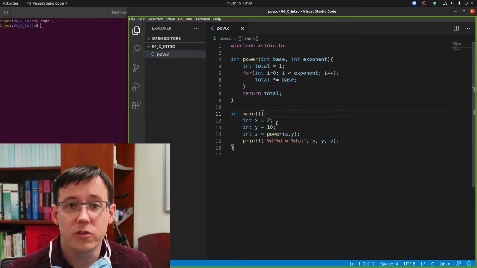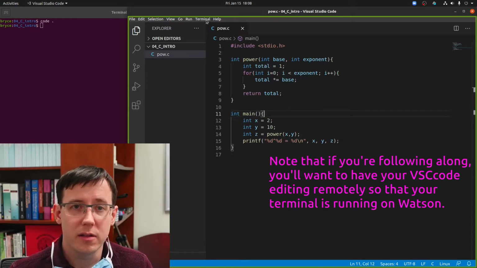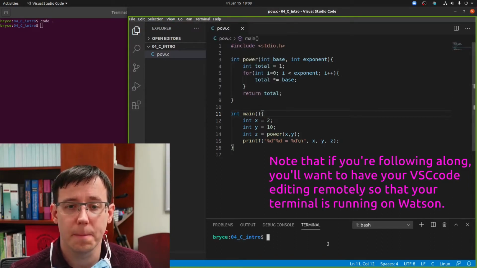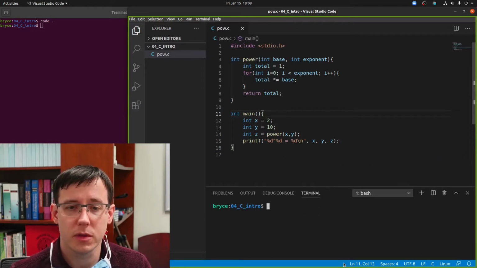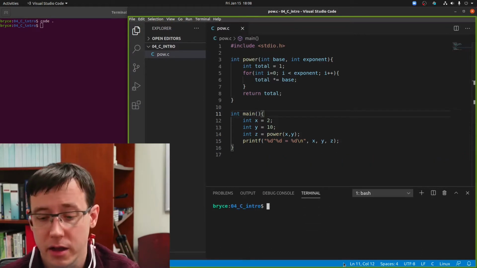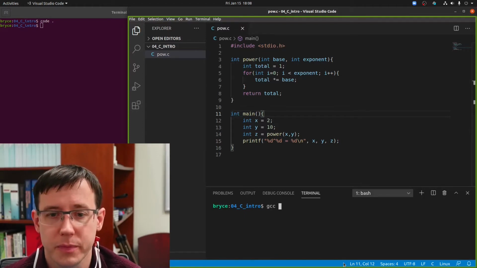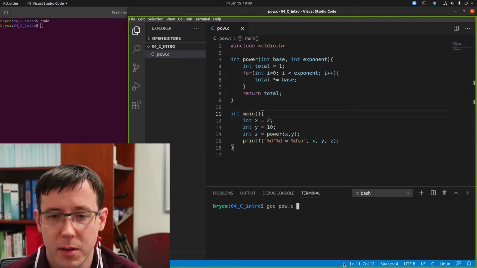So, let's try actually compiling and running this program. I could do that from the terminal, but instead I will do it using the terminal that is built into Visual Studio. So here I can compile the program with GCC, our compiler, and the name of the program, pow.c.